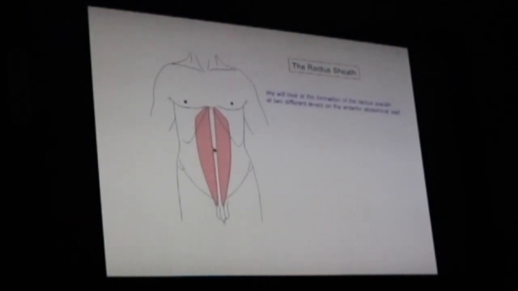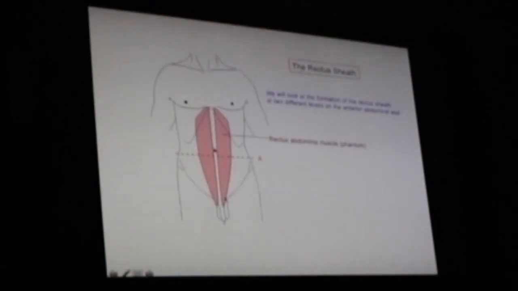So now we know that we have two straight muscles. We call them rectus abdominis. Agree? Yes. And now this whole story of the rectus sheath is going around these recti. So I like to cut at one plane above, and my other plane will be below. I like to cut above the anterior superior iliac spine, and the other plane will be below the anterior superior iliac spine. So now we made a cut at point A and a cut at point B. So my reference point is the anterior superior iliac spine. You agree with me? Now let's see what happens.